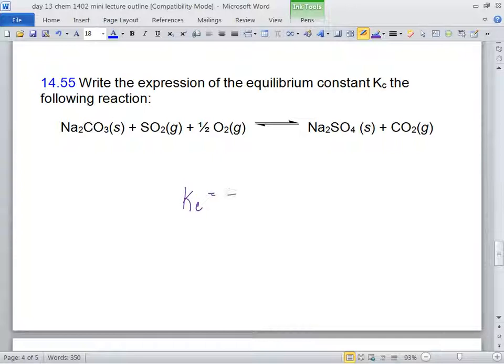In 55, how did you guys handle this 1/2? Make it an exponent. Can you have a fraction exponent? Yeah. In fact, half means square root, right? Now, if you don't like halves, you could multiply everything through by 2 and write the Kc expression for that. But you're kind of changing the reaction, because you're going to have a different Kc for different reactions depending on how it's written.